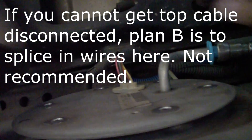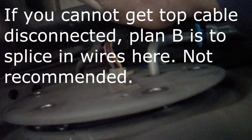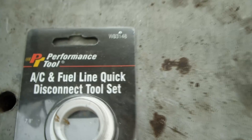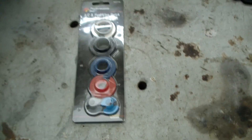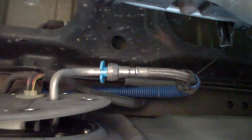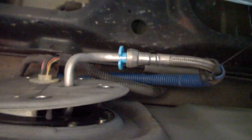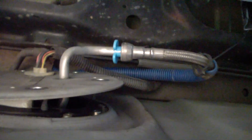Now that I've disconnected the connector on the top, I can cut these lines because it's going to be a lot easier. Here's a tool I got — fairly cheap, and it looks like the one I need is this light blue one that says 3/8 of an inch. There's our coupler, and I have a drain pan underneath it. I've already twisted the fuel line to make sure it's not stuck, and I'm going to push on the fuel line, push on the blue thing, and then disconnect the fuel line — but it's a two-hand job so I have to put the camera down.